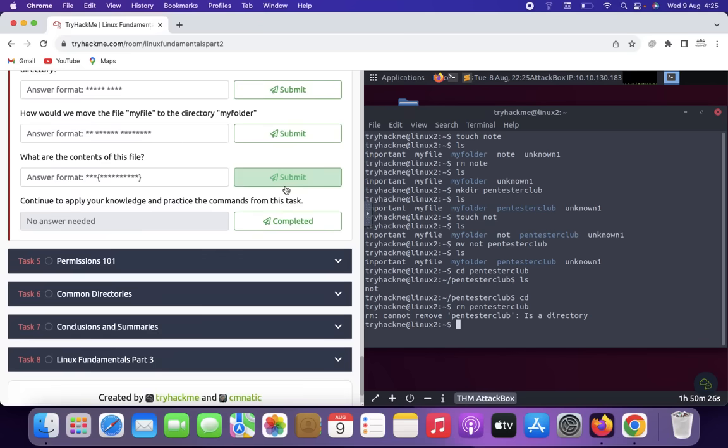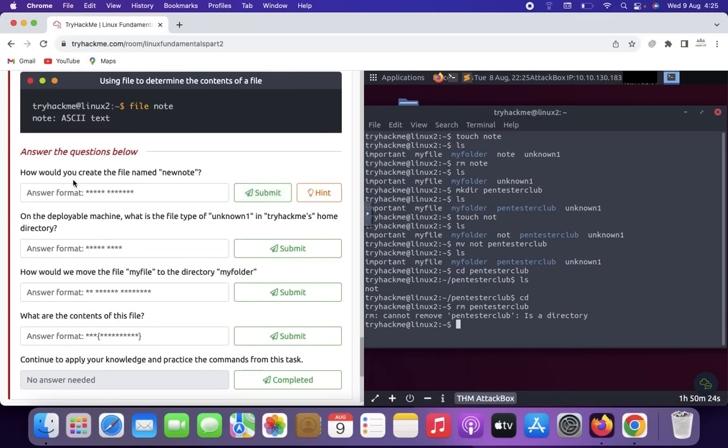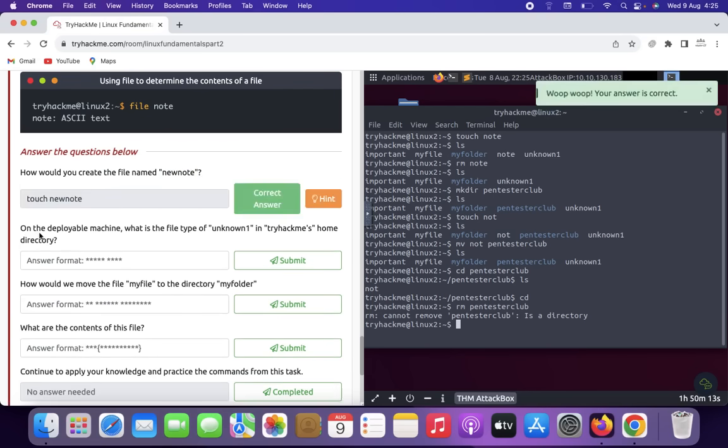So now you can come here. How would you create a file called new note? So new note is touch new note. On the deployable machine, what is the file type of unknown1 in the tryhackme home directory?